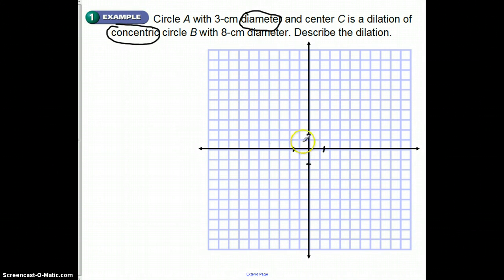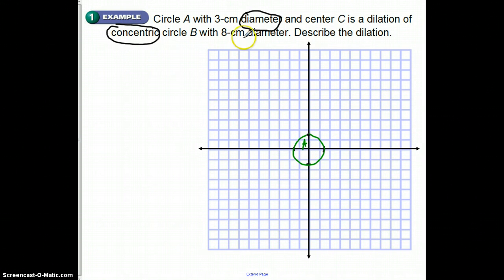Now, I'm going to do the best I can to make this circular-like. Kind of hard to draw in here and make it even, but I want us to have at least a sketch to look at. So this would be a diameter of 3 centimeters if we said each of these little units or blocks was a centimeter long. So half up here, so 1.5 and 1.5 would give me 3. Now this other one, this would be obviously circle A.